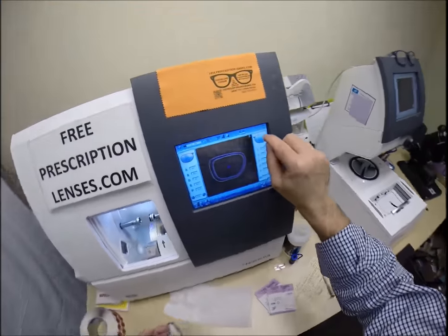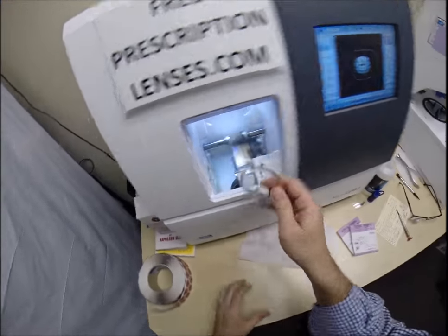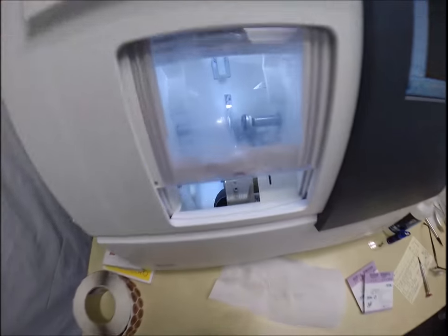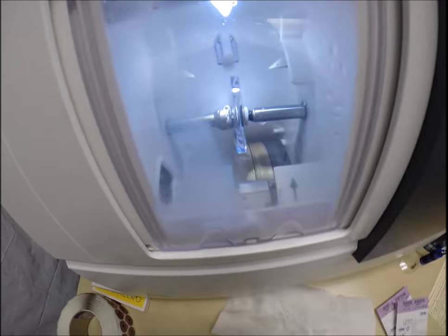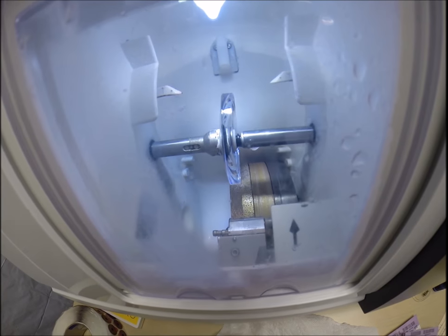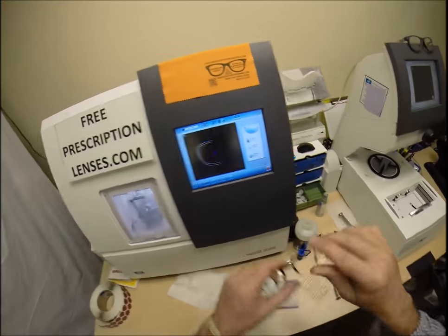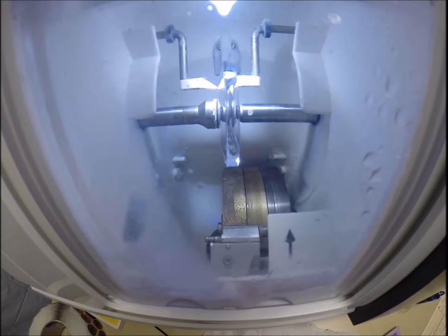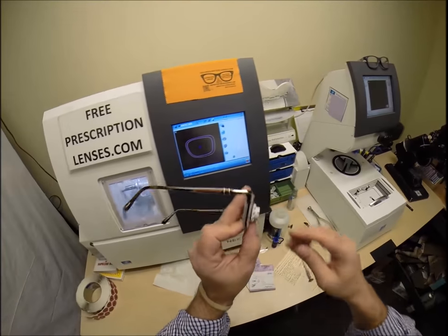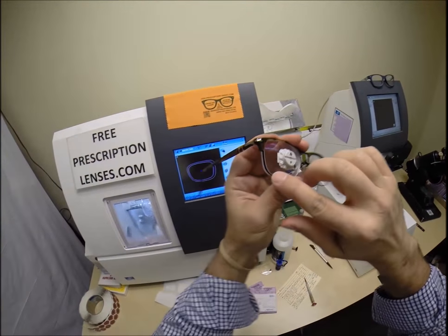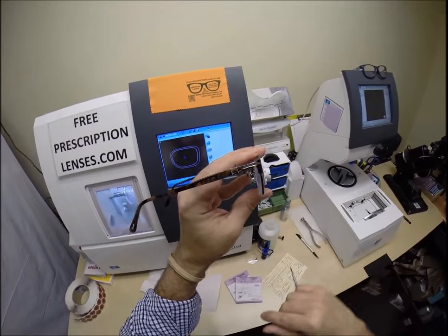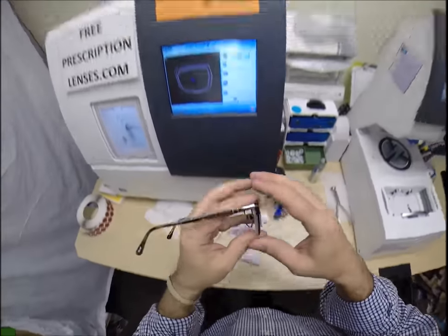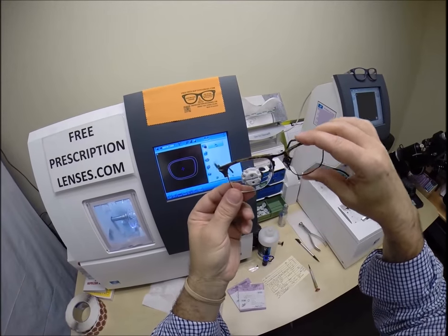So we can go ahead and start cutting the left lens. We're going to flip that over to L and hit start. The door is going to close, the clamp is going to shut. And again, the lens is going to be traced by the two white styluses. First of all, making sure the lens is large enough to fit into the frame. And you can see as it's going around tracing the shape of the lens. And then the old carpenter saying, measuring the thickness of the lens at every point to know exactly and precisely where to place the bevel. So you have the least amount of edge thickness showing, which it has moved the bevel backwards. So no one sees that from the front of the lens. Again, your prescription is twice as strong as the average prescription. And this is a thin metal eye wire.